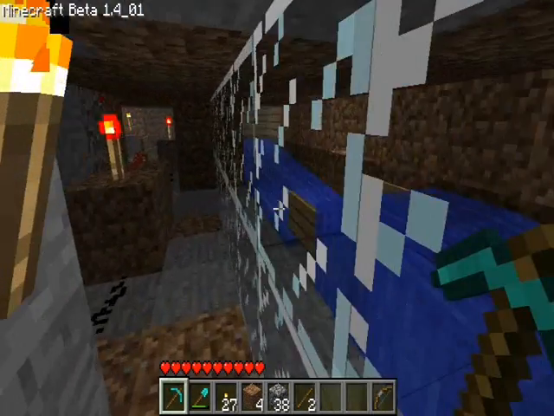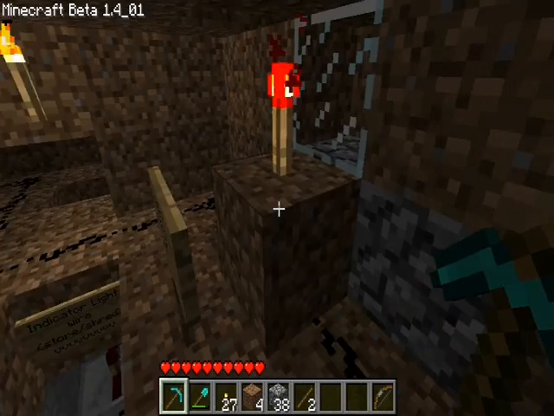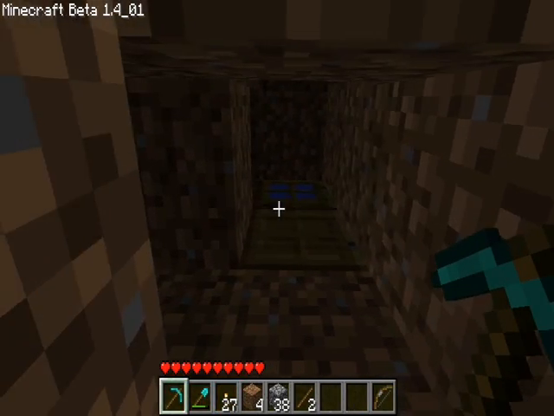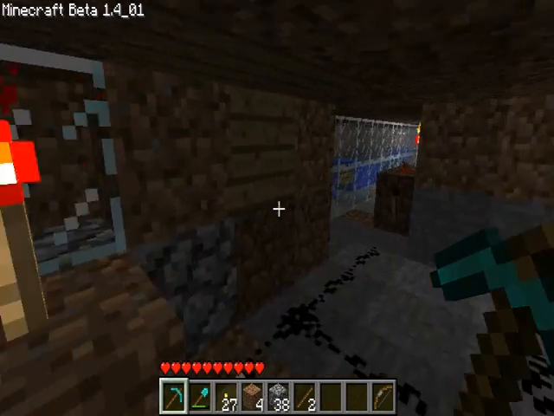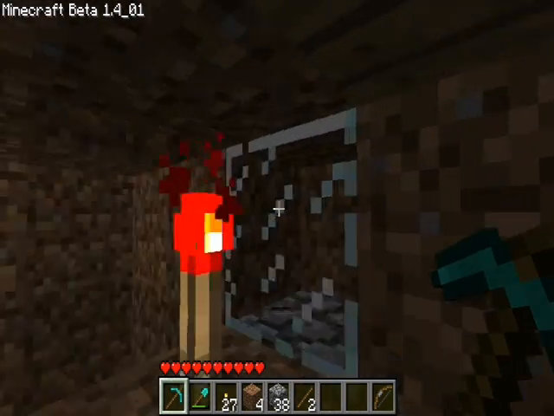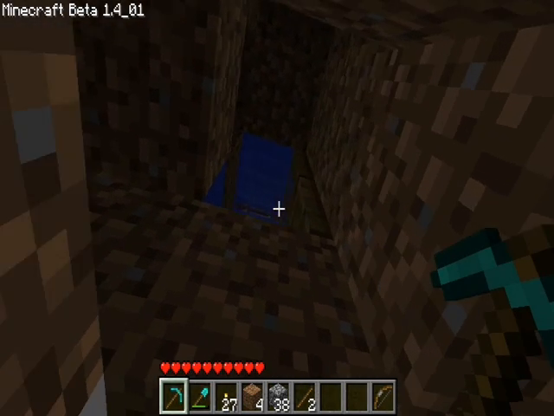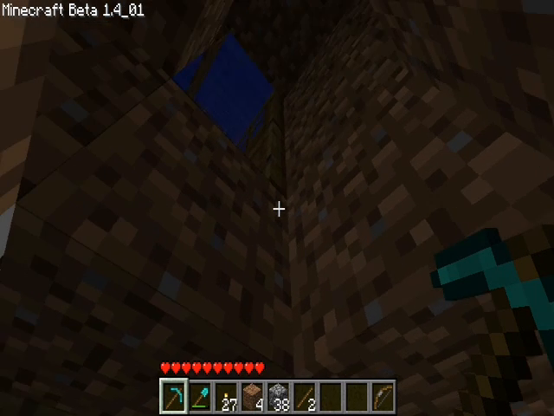There's this room. Okay, so this torch right here leads to the door that controls the junction. There it is. When this door is open, the boats are able to fall through and go down this path, but when it closes, I'll just do it manually. When it does that, the boats will hit the top of the door and go the other way.